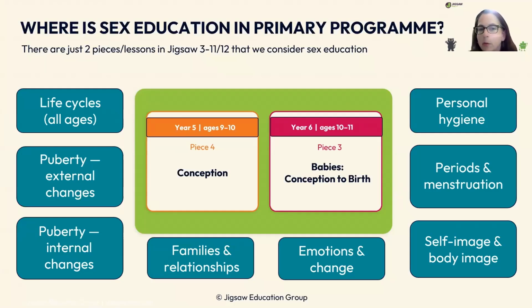So it builds on what's in year 5, but it's set in that wider context of puberty, of changing me, of life cycles, of families and relationships. And that's really, really key. All of that guidance quite rightly makes it clear that you need to set it in this wider context. You can't just pick it up and just teach it totally out of the blue.